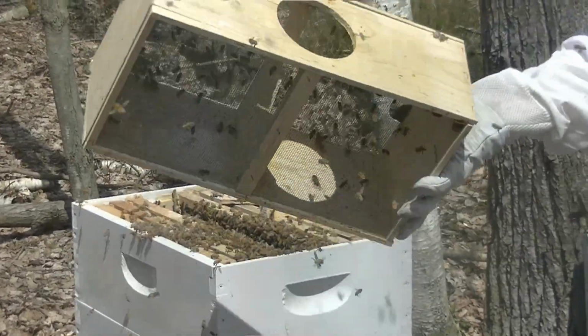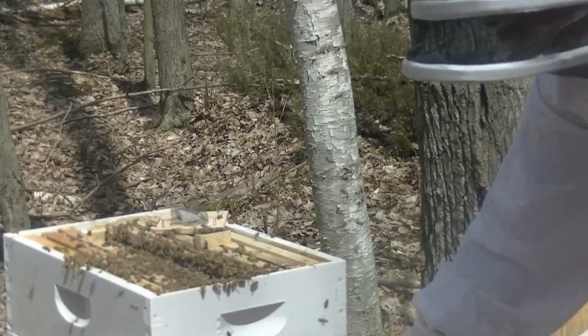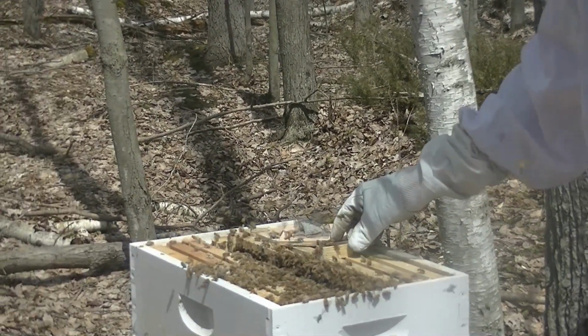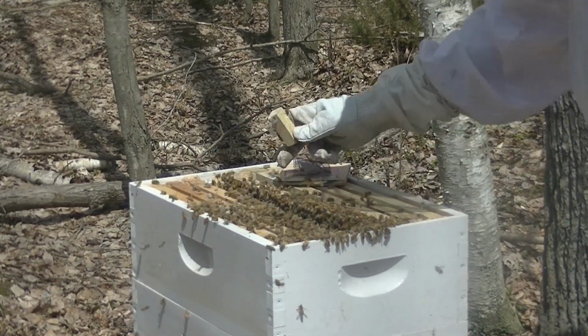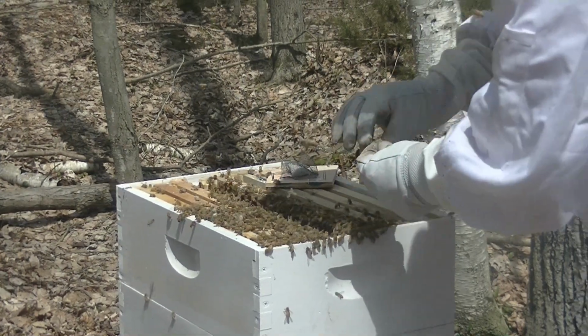Once I get most of them out, I'll set the box down on the ground next to the hive for a while until the rest of the bees in there leave. What I'm going to do next is put the queen's cage in. I'm going to make sure it's hanging down, kind of like the way it was in the transport box.